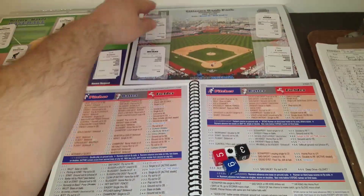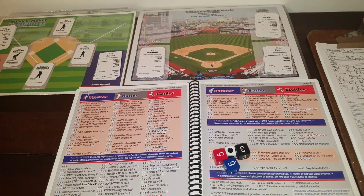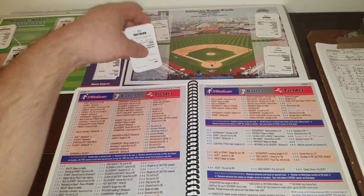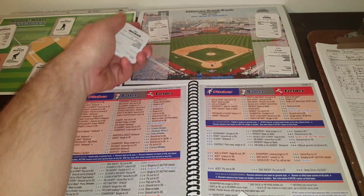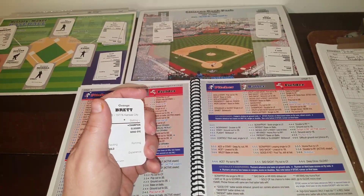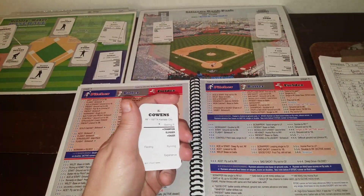Brad Lidge blew the save so we need a new pitcher for the Phillies — Chad Durbin, the righty, comes in — star with semi-flash. Lidge's final line: gave up three hits and a run, no strikeouts, no walks. Top of the tenth — Hal McRae leads off — 5-5-5 — ace or star, he is a star, thank goodness for the Phillies — deep fly to right, one away. George Brett up — 2-3-6 — double control, he doesn't have that — walk to Brett. One out walk brings up Al Cowens.